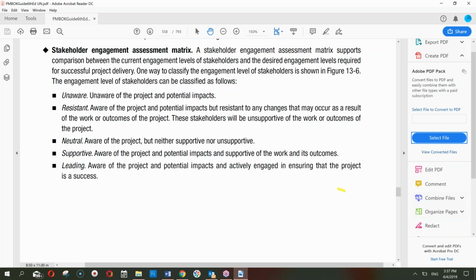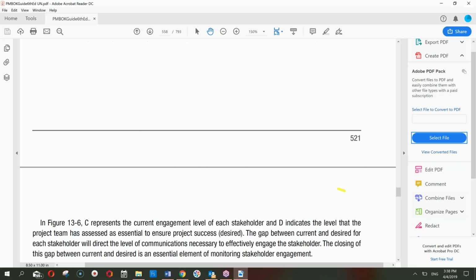Every stakeholder will have a different capacity. The people who are making this change happen, probably they are ensuring, they are leading the change. There will be many stakeholders who will be supporting them. There will be many stakeholders who would have no opinion. They will be neutral. And there will be force majeure stakeholders who would be rather resisting it. And then there will be stakeholders who don't know anything about anything. So they are unaware. So how do we plot them?